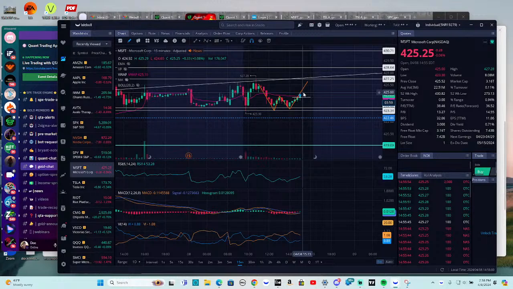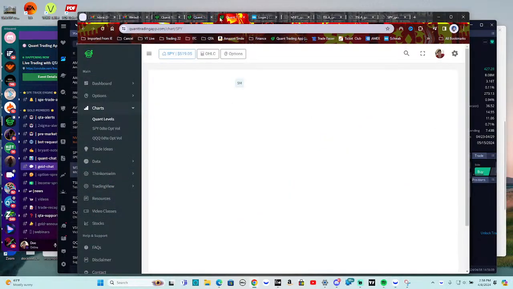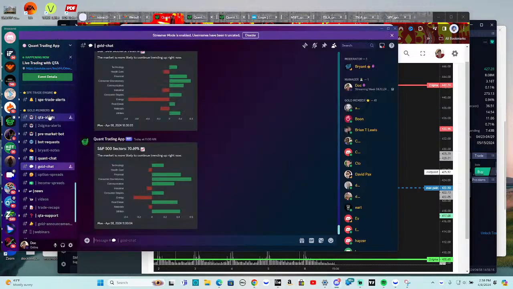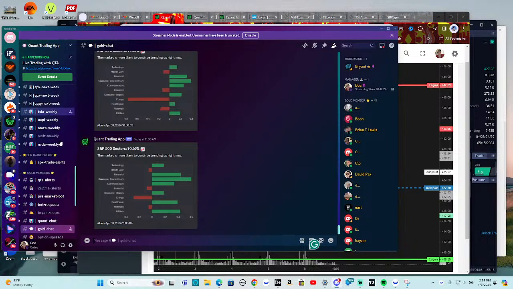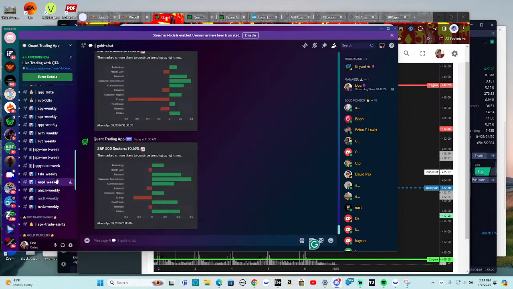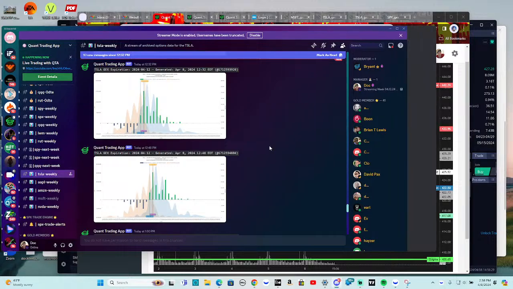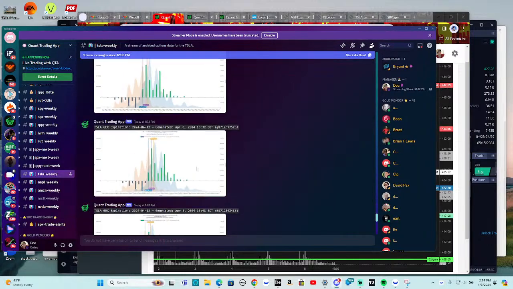So this is what I do every day. I open up, whether it be technical charts, the QTA chart or the GEX feed, and I keep cycling through. For instance, if I open up my GEX feeds in a day, I'll just start cycling through every one of these. I'll start with Tesla, go down to Apple, Amazon, NVDA, and see if there's anything that stands out. And by stands out, I mean a big move that could potentially happen.